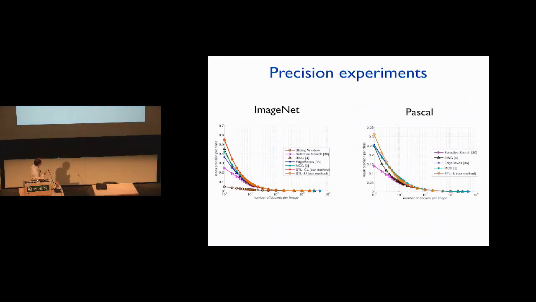So here are the results on both datasets. The results are reported as a function of number of candidate regions returned by the system. So on the left plot, you see the ImageNet results. We actually present two different variants of our approach, which is indicated with STL, which stands for self-taught localization. So the red line is STLCL, and it's a variant of our approach where we use our method, but we provide the information about the class contained in the image. So we tell the method, look, we know the class. Here's the class of the object that you need to localize. And then the system is simply used as a localizer of that object.